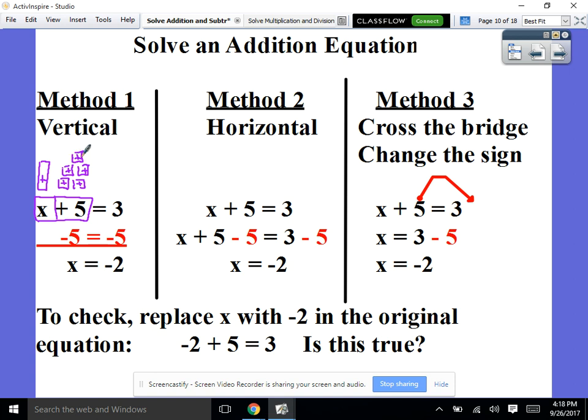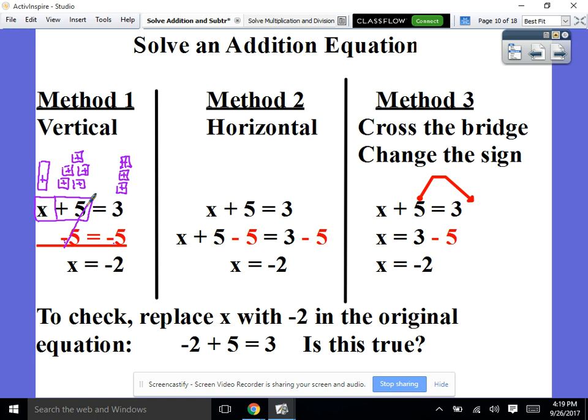So x plus 5 equals 3. Now, this is a little bit harder to take away here, and we'll get into zero pairs in just a minute. But if you wanted to draw the equation, x plus 5 equals 3. There it is. But I know that I want this x term by itself. So I need to do the opposite of the other box. The other box is plus 5. So to get rid of that, I subtract 5. What I do to one side of the equation, I must do to the other side of the equation, which cancels out because 5 minus 5 is 0, leaving me with x equals -2.